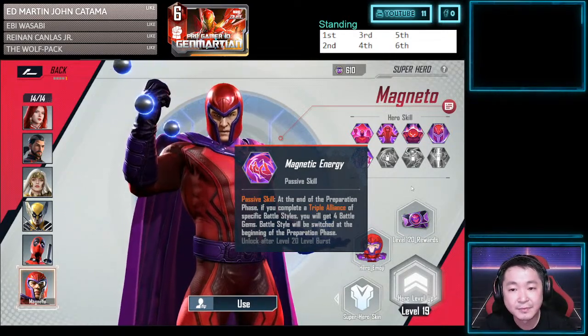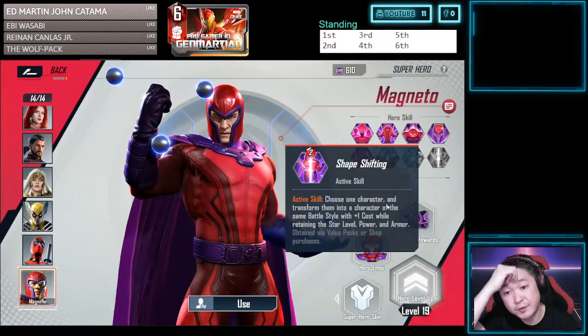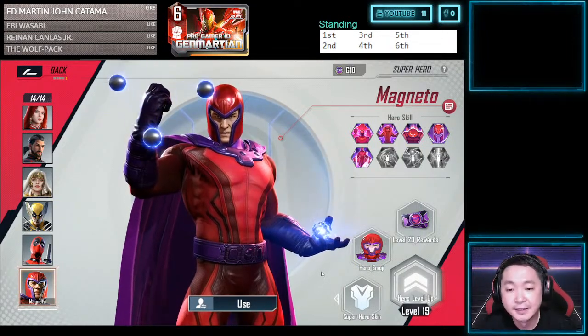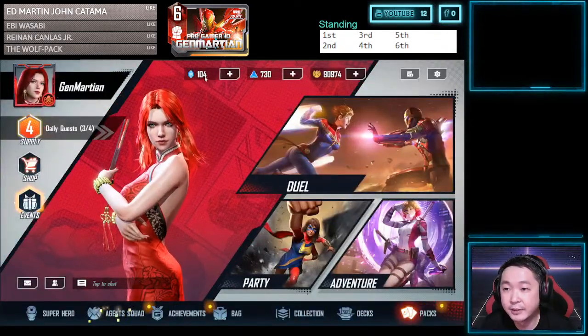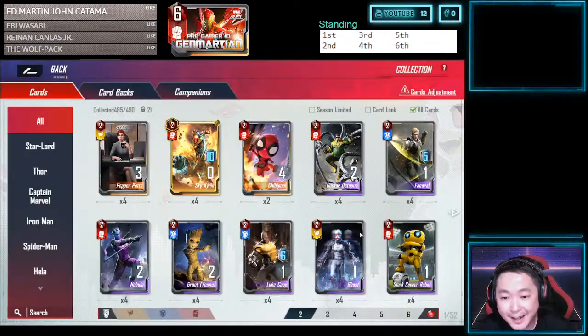Right. So yeah. And then this one: choose one character and transform them into a character of the same battle style with plus 1 cost. Whoa, shapeshift. Oh, okay. Right. What now? I still have 104, so I'm not gonna use that now. Maybe. So this was my deck earlier.